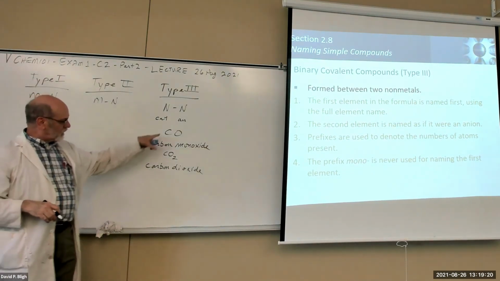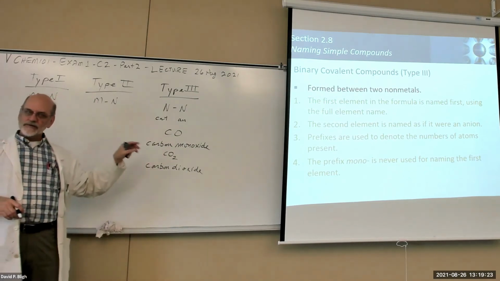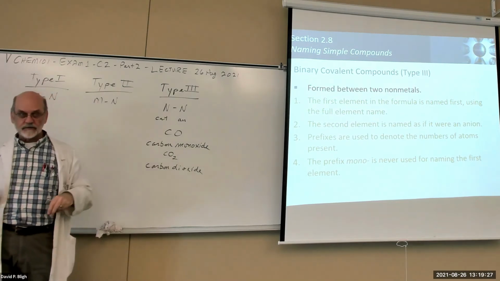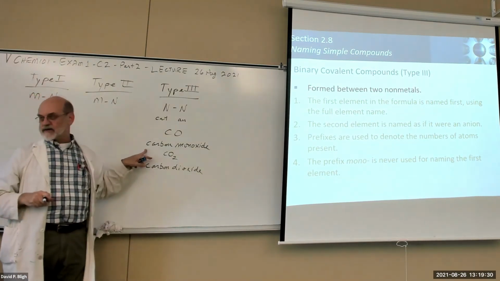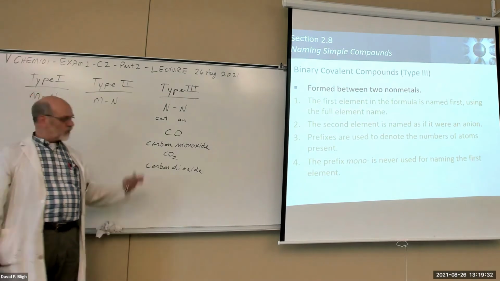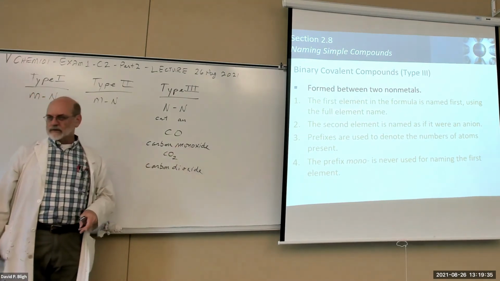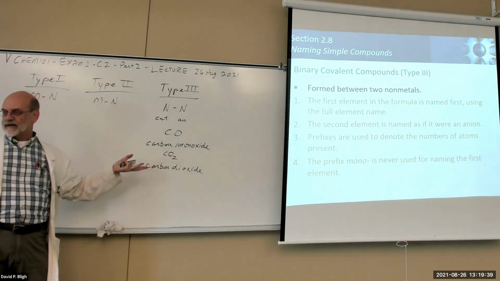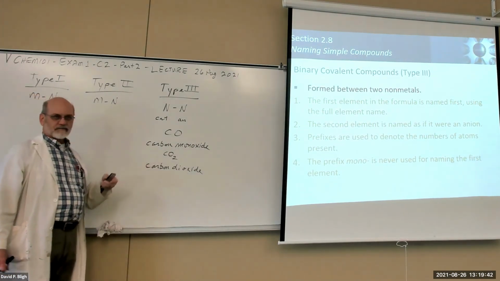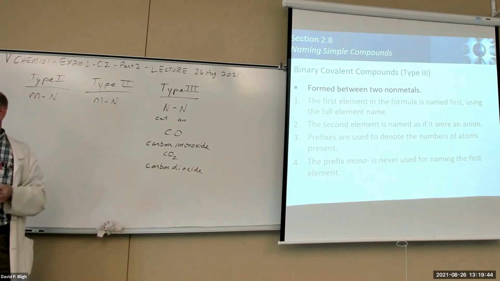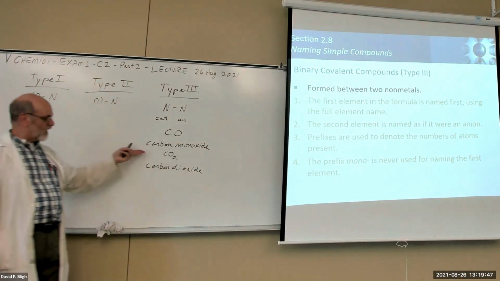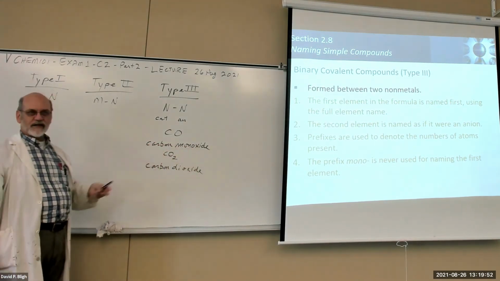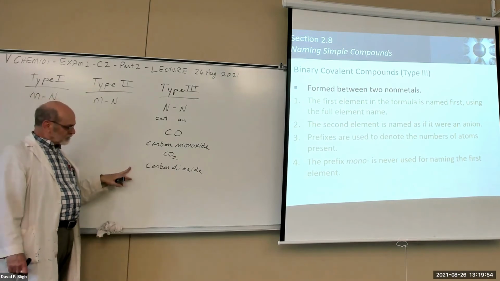And notice that there's only one carbon, but if it's in the first position, the metal position, the cation position, we never say mono. Mono is only used for the second one. Now, if it's two of them, you do say di. But chemists can be aesthetic too. Right? It just doesn't sound right to say mono first. Monocarbon, monoxide. So carbon monoxide is all you need.